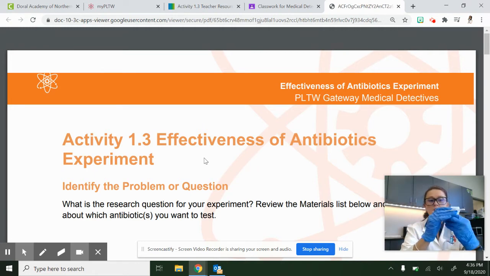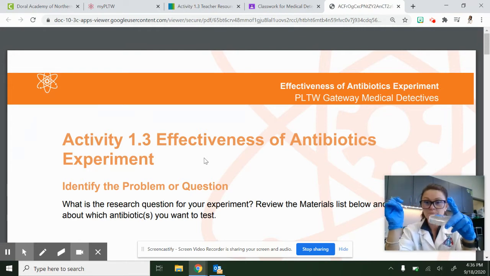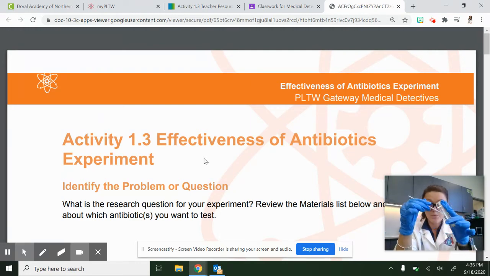It's nice and wet. We're going to close that back up. And then we're going to take our Petri dish and we're going to actually open it from the bottom. So from the bottom, so here's my Petri or my agar. So my agar is facing down, and I'm going to take my Q-tip and I'm going to run my bacteria.